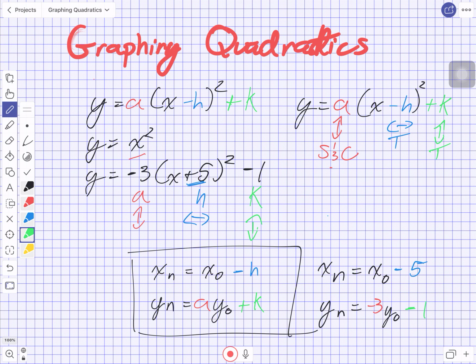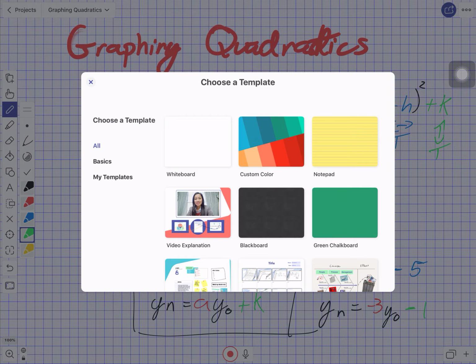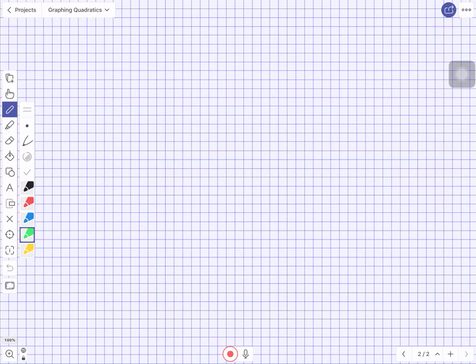So let's go to our new page here. We'll add a page. Oh, it should not have been that hard. I should have just said plus. There we go. Remember we said that this table is important, the x value and the y value. We know that there's an x value of -2, and the y value will be 4. Think of this as a coordinate on the original parabola.